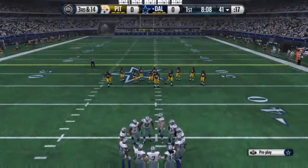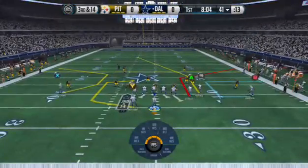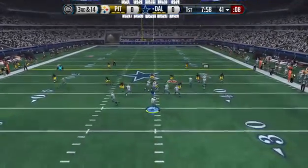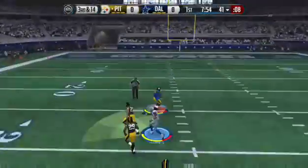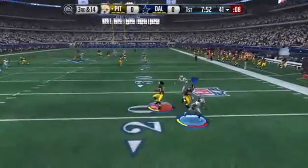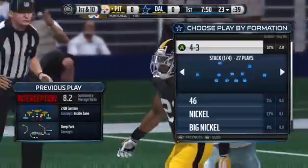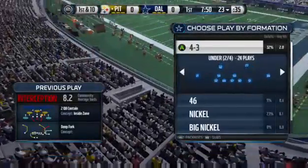It'll be third down. Plenty of defensive backs out on the field for this one. Snap it out of the gun. Wants to go deep. That's an interception. And he's brought to the ground. Nice job of the defense that time. In position, they read the quarterback's eyes, and it led to an interception.